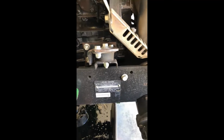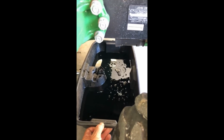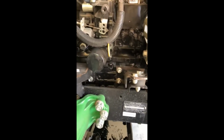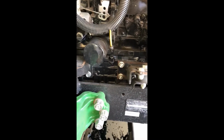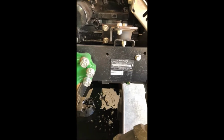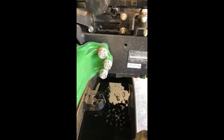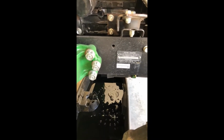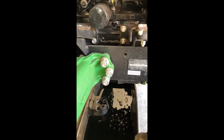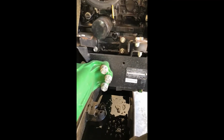If you don't have a long pan, my pan is long enough that I can keep it still underneath the engine as it drips. I also have enough room here that I can take my oil filter out, and it's all still going to be in the pan without having to move it. Maybe you don't have that, but I can let it drip while I'm doing the oil filter to get a little bit of the old oil out.